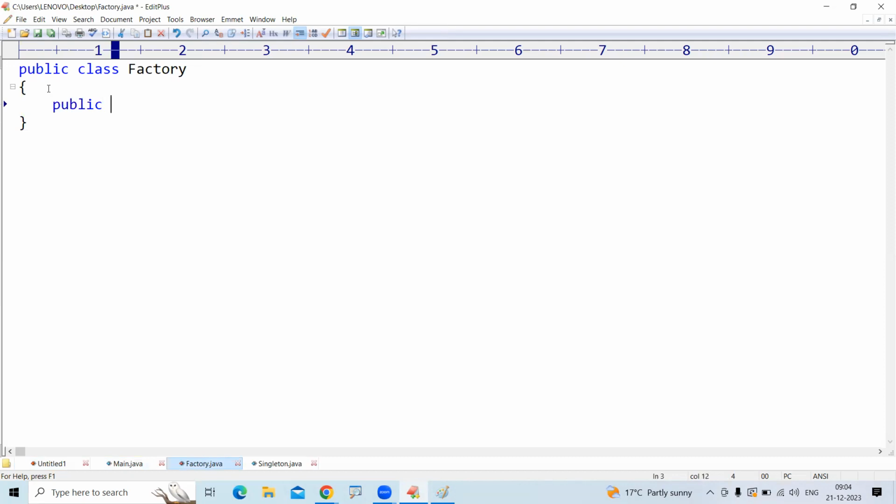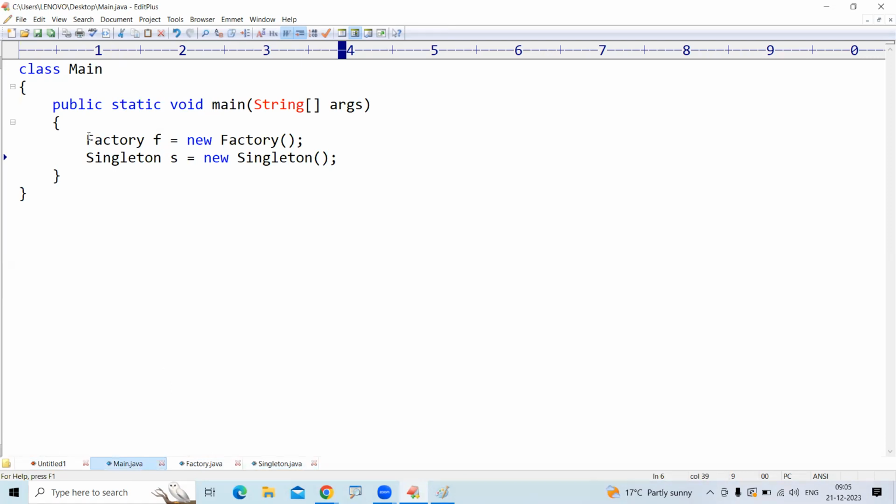By default, it is a public constructor, and of course nothing is inside. We need to make it private. You know that private members are not allowed to be accessed from outside. Private singleton. This is the only way that we can control object creation from outside.